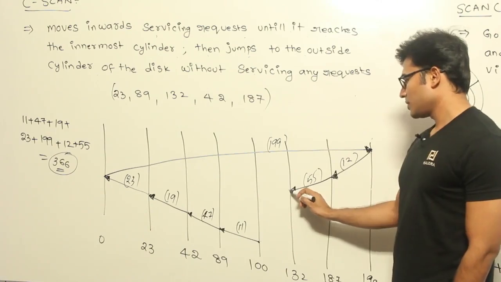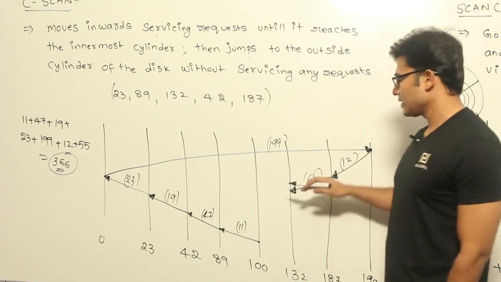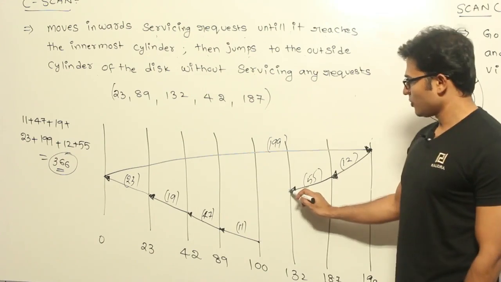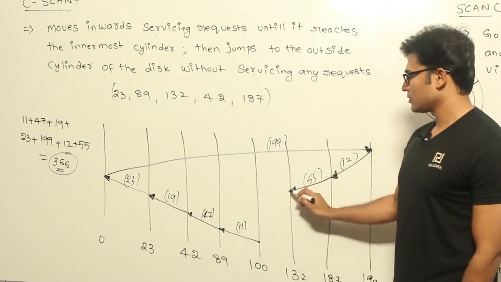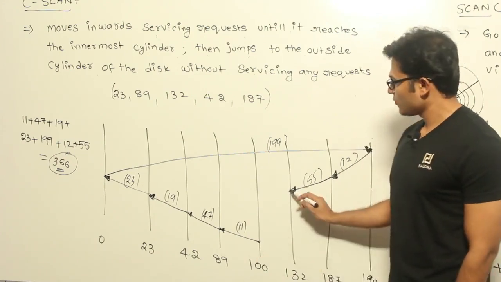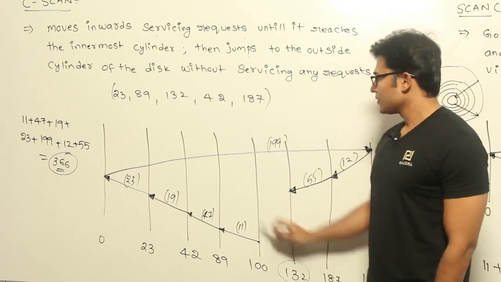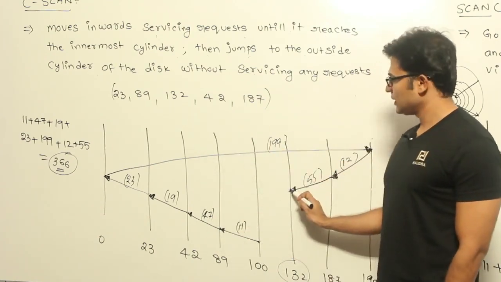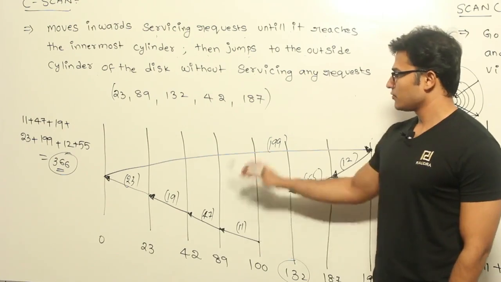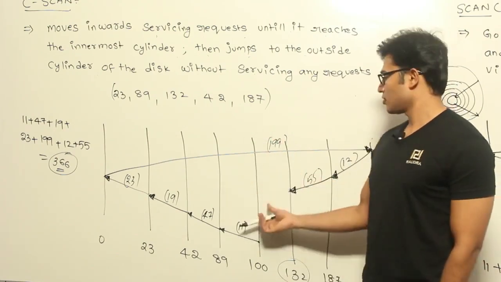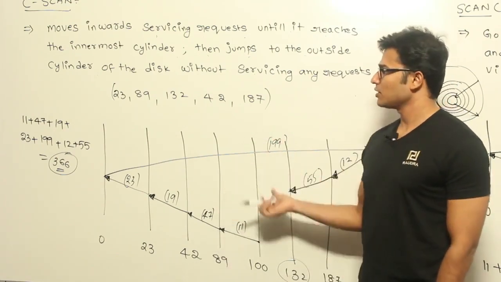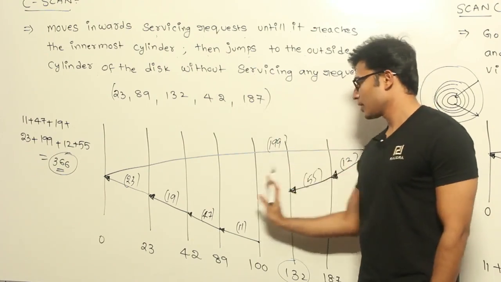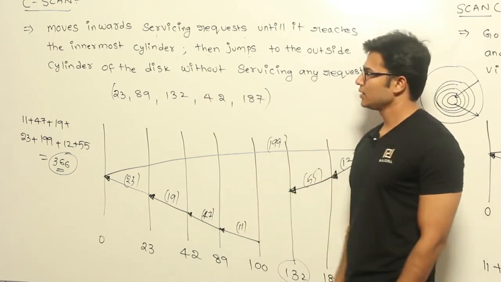So again from here your read write head could go in towards 0 also, but I am going to stop it here because this is the last request that has to be satisfied, and after I satisfy this request, all the requests in the list have already been satisfied. Therefore I am not moving it. So till this part I am just interested in finding out how many seeks I need in order to service all these requests. In case you had even more requests, then you might have to move and service them. Got it? Okay.